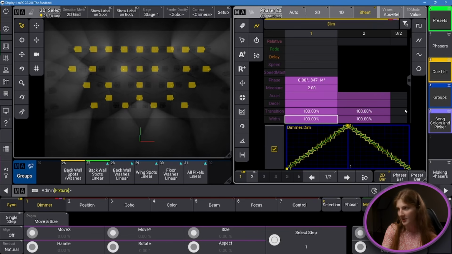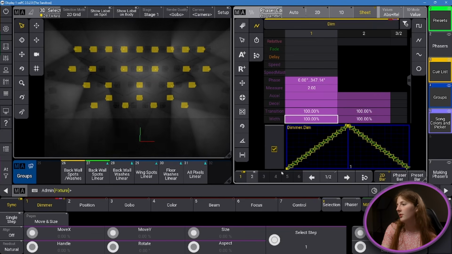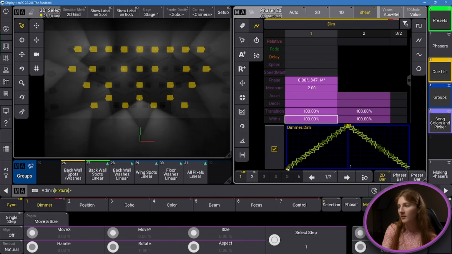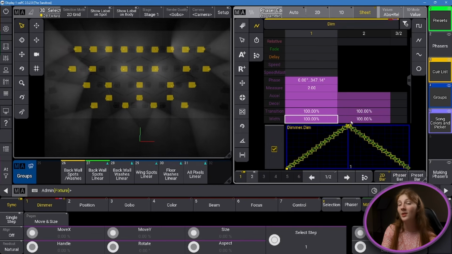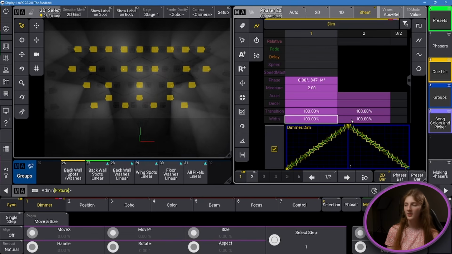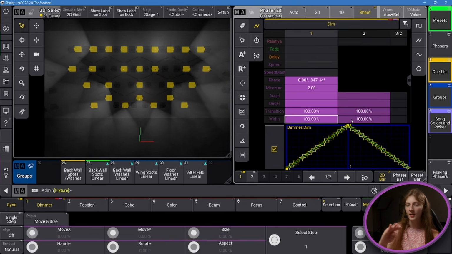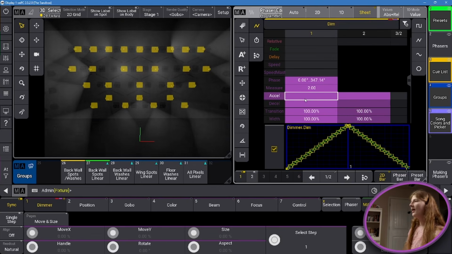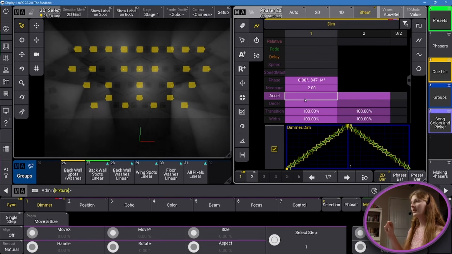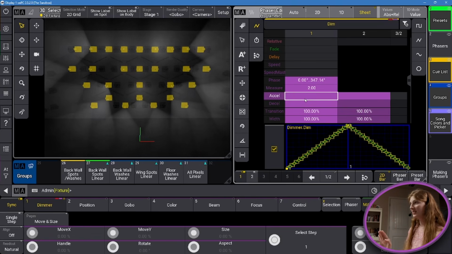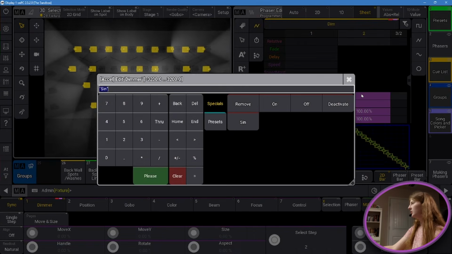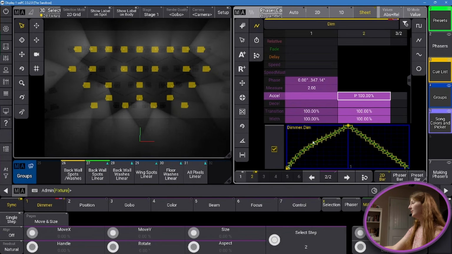Okay, we have our very basic effect here. Currently, Accel and Decel are both 0, which means the lights are going straight from the one value to the other value. We want to see our lights ease in and then ease to the top, right? Accel is how we're coming out of the step. Decel is how we're going into the step. So I think it's going to be easier to see if I change step 2. So I'm going to change the Accel for step 2 to 100. Again, this is how we're coming out of the step.